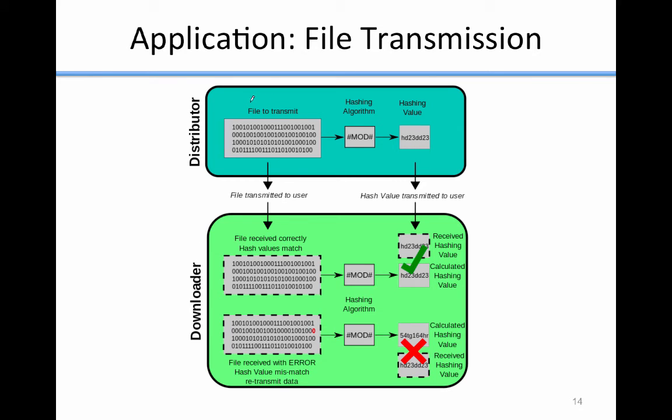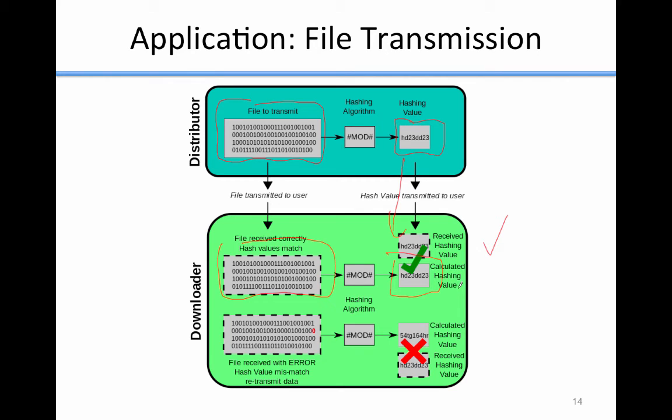So the distributor can host the file that they want to transmit, and they can store the hash of that file. You just feed the file into a hashing algorithm. You only have to do this once, and you produce the hash. So the distributor has the file and its hash just sitting there, waiting for people to download. The downloader downloads the file, and they download the hash, and then they compare. They say, okay, I downloaded my file, I compute the hash of it, and I get this value. I compare that to the value that I downloaded, and if they're the same, then I'm a happy downloader.